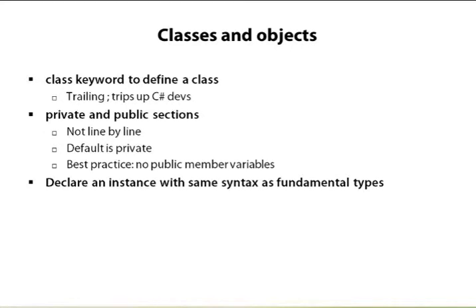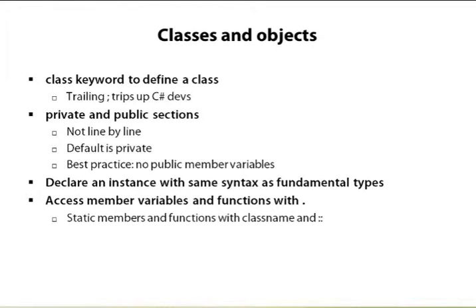When you want to use that object, chances are what you want to do is call some member function of the object, or possibly if you made a public variable, access a member variable of the object, and you would do that using a dot syntax. You've seen the scope resolution operator before, the double colons between the namespace std and the class name string, for example. It also is used for static member variables and static member functions: class name, colon, colon, and then the element that you want to access.